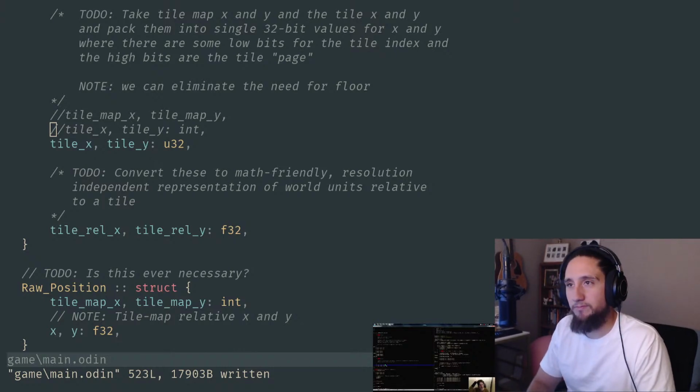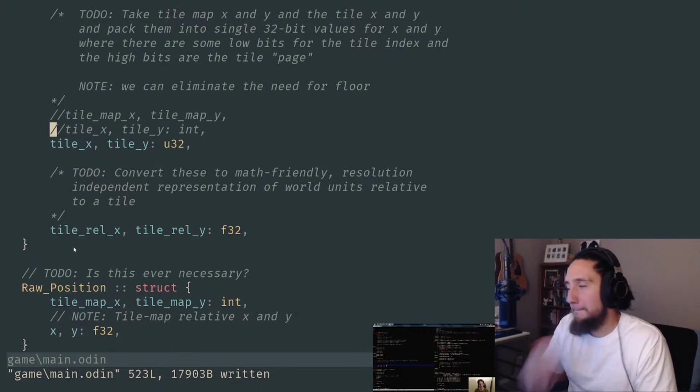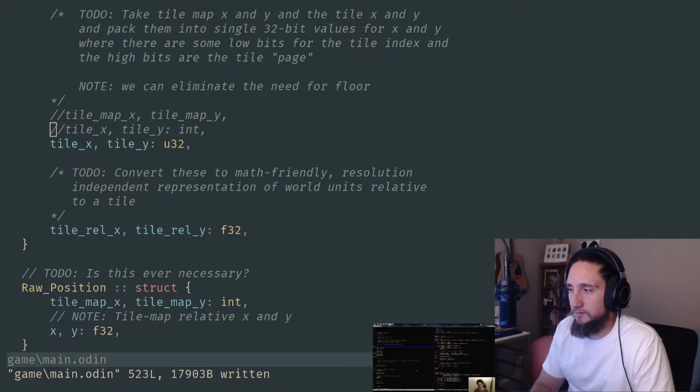Anyway, if it turns out as we get a little further that it would be smarter to make them relative to the tile page, then we will. And that's exactly why we're doing this code. We're trying to explore and see what the right design decisions are, rather than making a bunch of design decisions up front and finding out later that they're wrong. So we're going for a nice slow build from the ground up that makes everything work properly, instead of making decisions, implementing a ton of stuff, and only later finding out that it's busted.